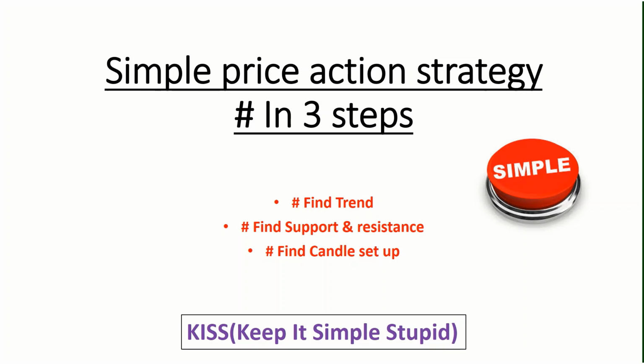That's how pro traders use it. They keep it simple. They don't make it complicated like beginners. They try to overdo it and they make it so complicated, and they are jumping from one strategy to another. This one is not working. This one is not working. So keep it this simple formula, KISS, which means keep it simple, stupid, and follow that.